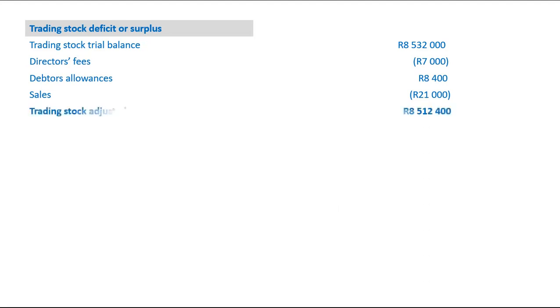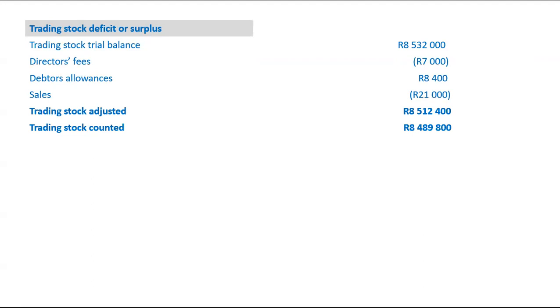According to this, adjusted stock should be 8,512,400. But according to the physical stock count, which is in the warehouse, we've got 8,489,800. Now, which one is accurate between the one that we adjusted and the one that was counted? Guys, note that the one that was counted is the accurate one because that is a physical stock taking. We have proof. We can see it. We can touch it. It's there. That is the correct one.